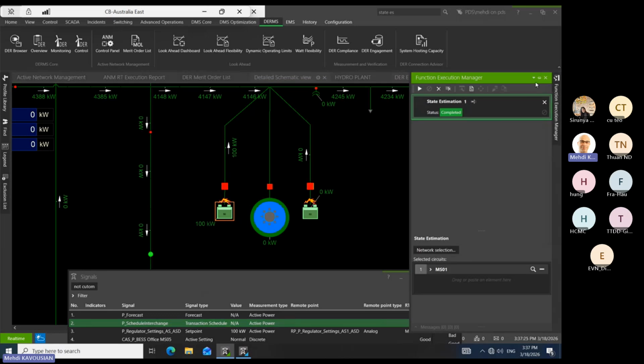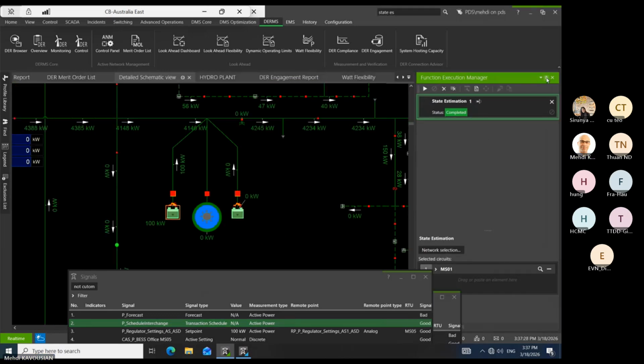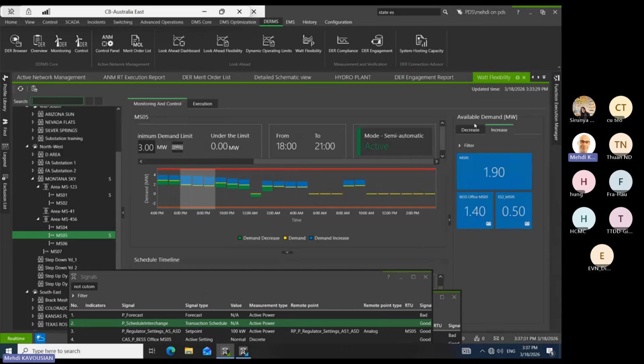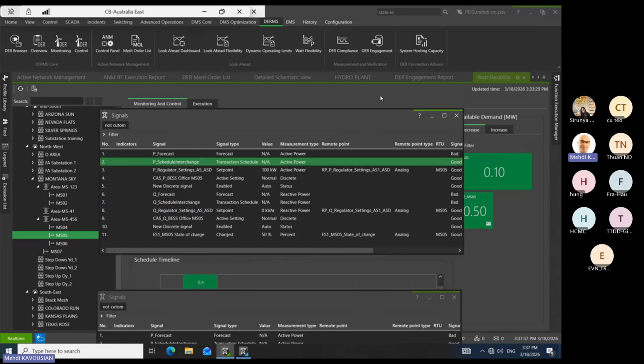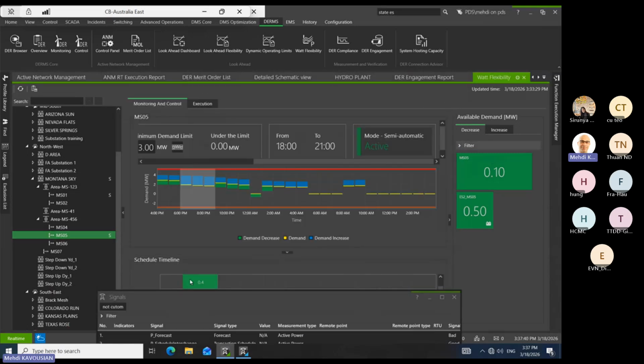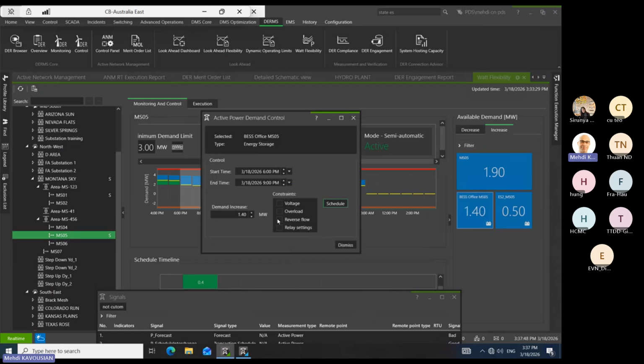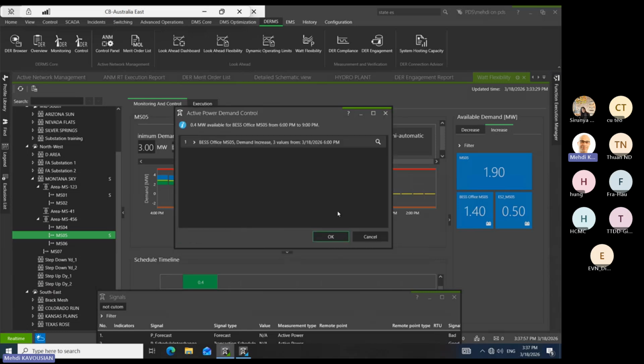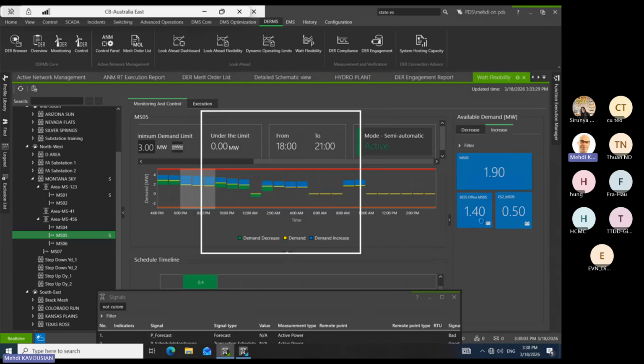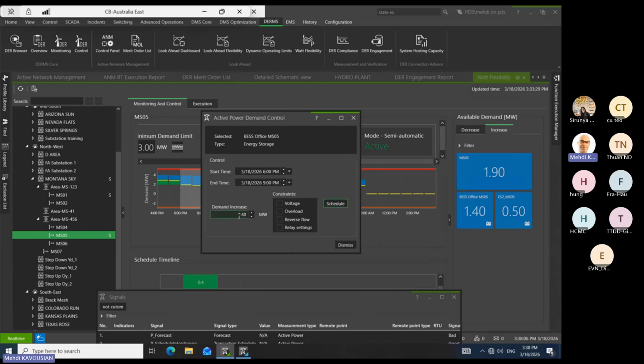Then what happens to this flexibility? You don't see it anymore here because you already used everything. Yeah. So now you want to say, I want to get that back, right? I think that's what you want. So you could go to here and it's that device, right? And then you can say, all right, I asked you to increase the demand. Now I say decrease demand. Okay. But maybe I should have selected the time. Let me see if I did that. Yes, I did it already.